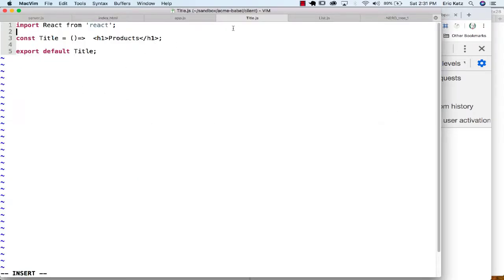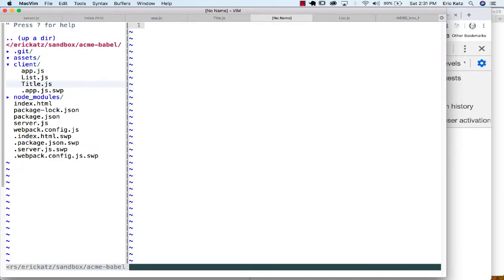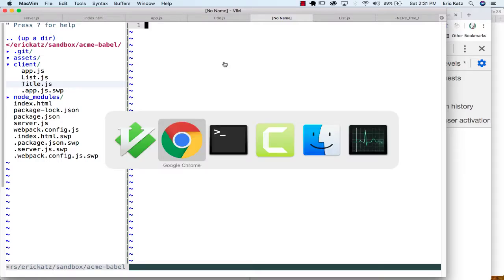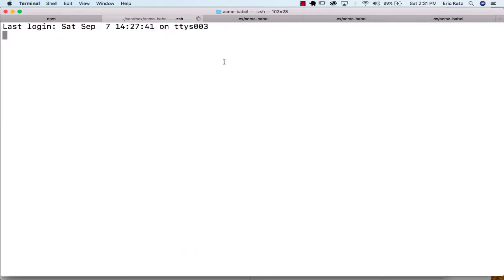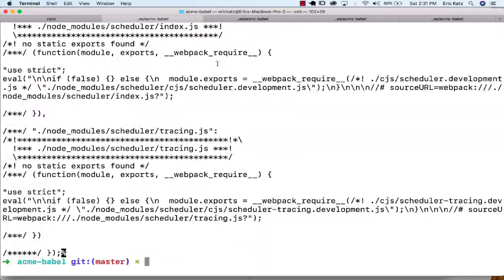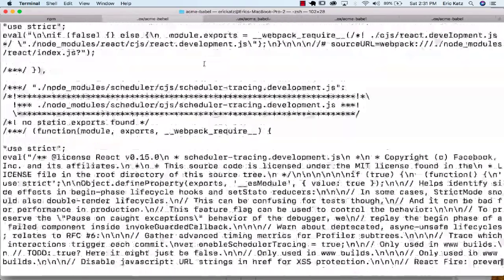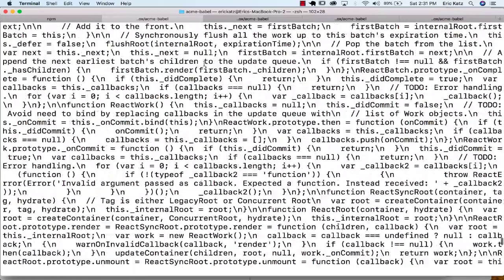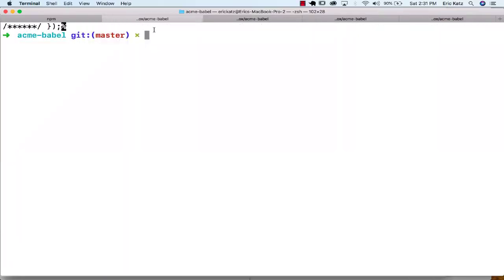So you're seeing how Webpack gives you the ability to basically have code that you can modularize, and it'll end up getting packed together. In the end, it's going to be a very big file. Just to show you, if I go over here and say cat assets/app.js, this is quite a big file. And there are ways to make it smaller and that sort of thing.